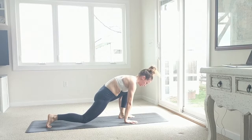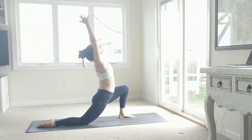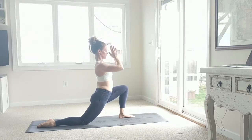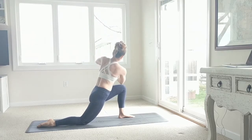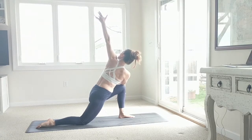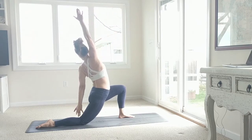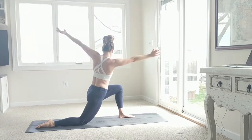Exhale as you bring that left leg forward, replace that left hand. Inhale it up to Anjaneyasana. Exhale, hands to heart and twist it to the left this time. Inhale, open the arms. Exhale as you twist backwards, touch the back of the right hamstring, then cartwheel forward as you exhale.